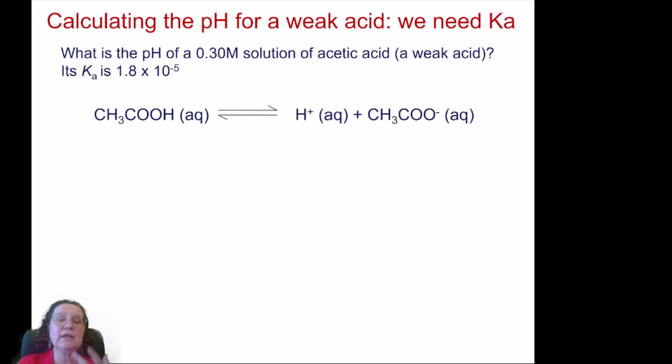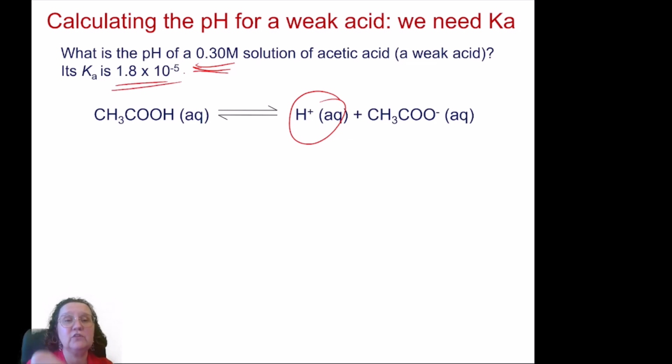When you have a weak acid, that is not the case, because only a small proportion of the acid will be dissociated. So only a proportion of the moles you started with of acetic acid will go to make hydrogen ions. So for any calculation of pH for a weak acid, we need to know the acidity constant of the acid we are looking at. We need to know two things: one, how much acid we've got to start with, and two, how it is going to dissociate, the acidity constant of that acid. And with that, we can do the problem.